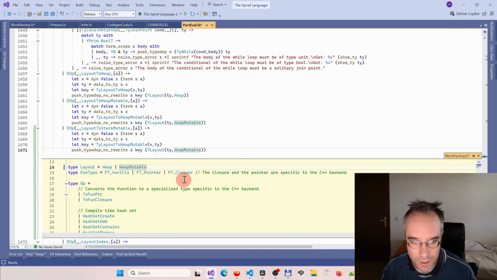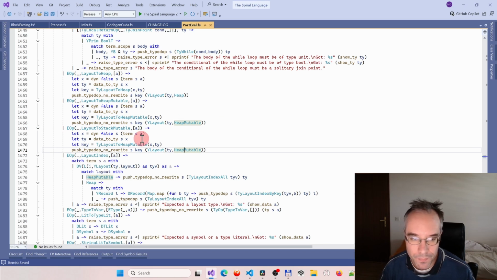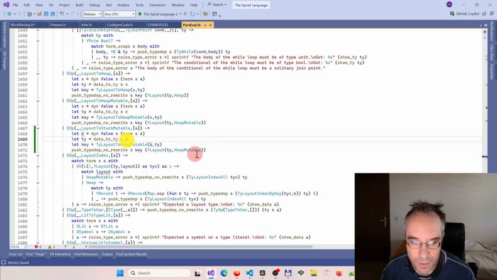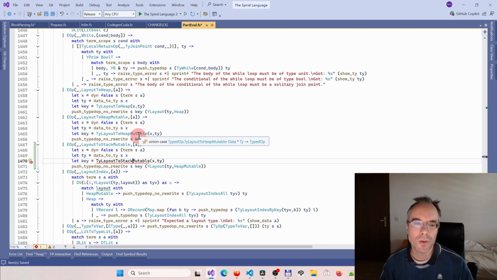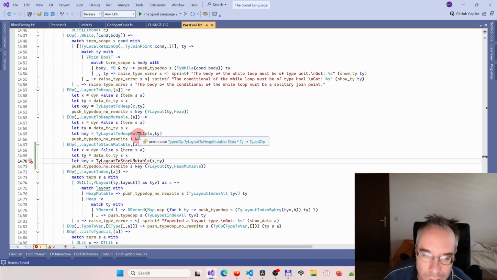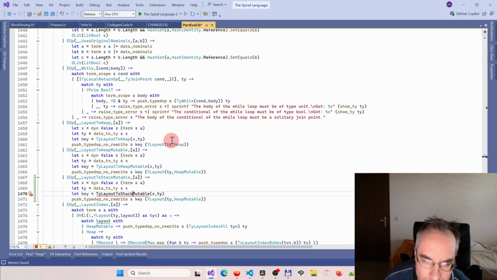And we're going to add a new layout type: stack mutable. I guess we have these special... I wish we had something like tie to layout, but we don't.